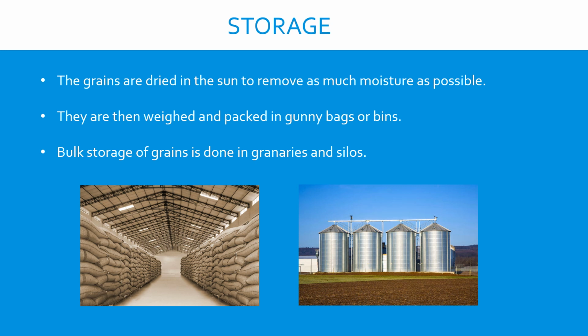This storage area should be kept clean and dry, and pesticides should also be sprayed to keep the pests away. What are pesticides? We learned about weedicides. Animals such as rats and insects also come to damage the crops. Such animals are known as pests. Most pests can be destroyed by using chemicals called pesticides. Okay friends?